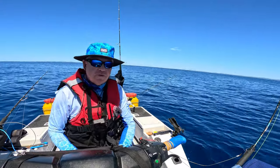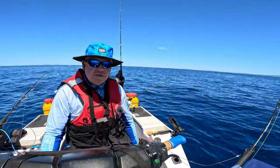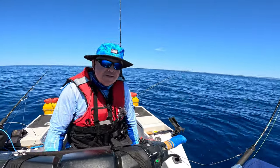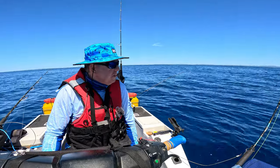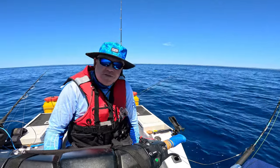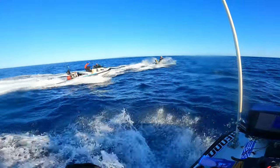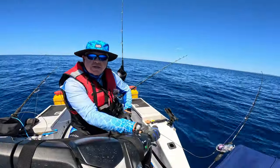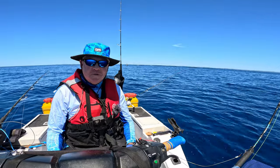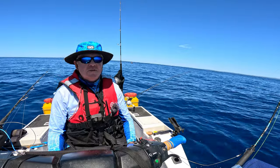Today we're fishing off Moreton Island on the east side. We're about 20ks offshore, pretty close to the shelf — not too far off the drop-off of the continental shelf today — and we're in about 90 meters of water. We didn't see a lot of bait or fish until we got out here. I've got Mark and Shane with me today; they're both Fish Pro riders. It was very busy at the ramp this morning, so getting back early is probably not a good idea — better off getting back at about four or five o'clock.